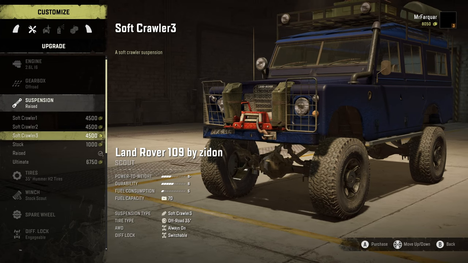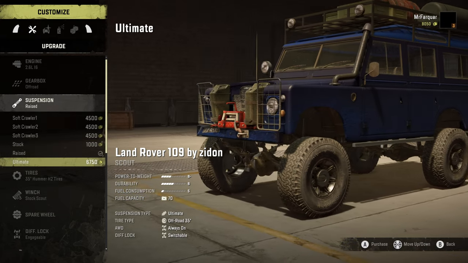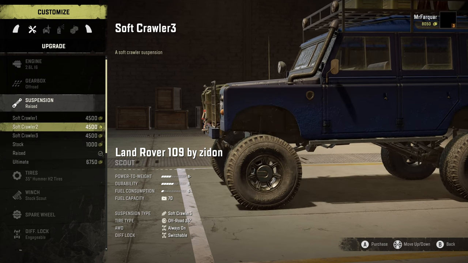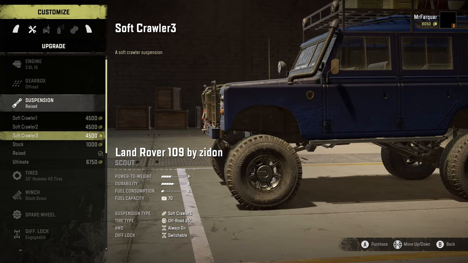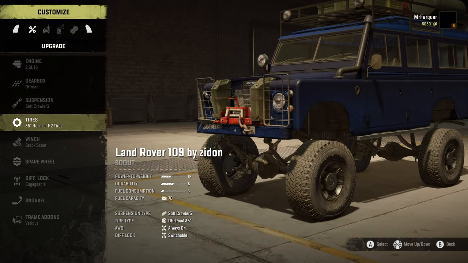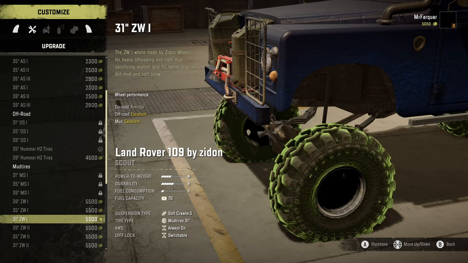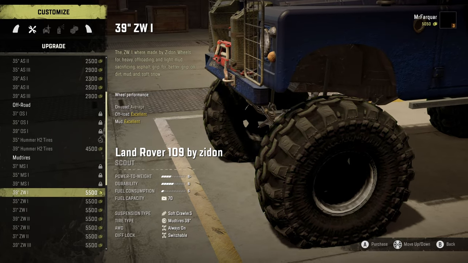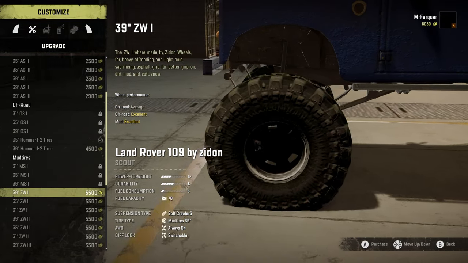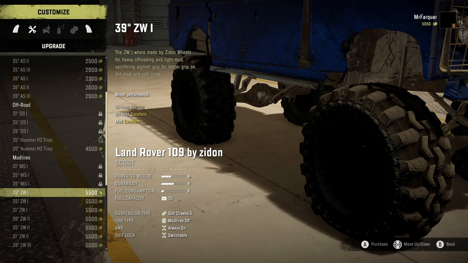We go with that, that's half of our money. And we could sell the raised. I think we go with it. I need better clearance at the moment. We'll sell that. We'll get some coins back. Right then, down for a gazillion tires. Oh, we have got some mud tires down here. Put big mud tires on it. I think that's what I'm going to go with.